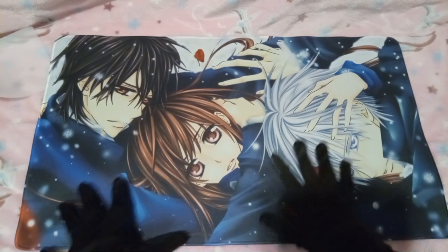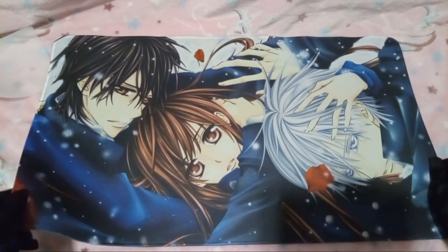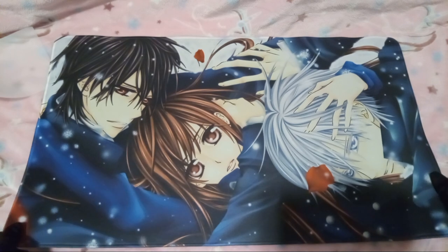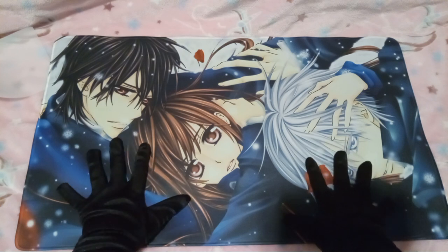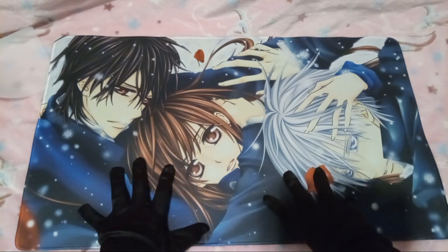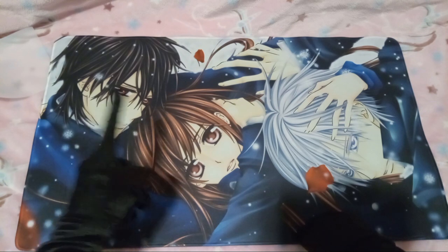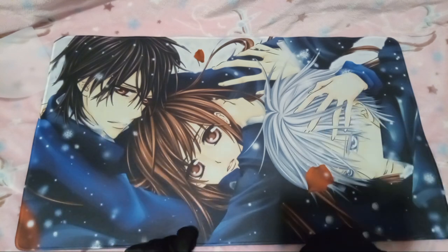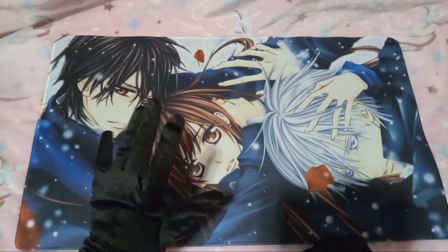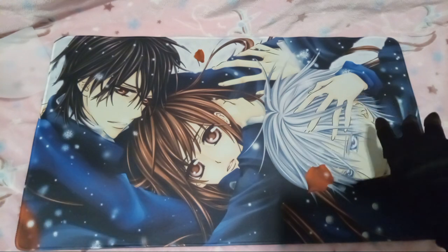But until I can manage to get any of my friends over for good times of UNO, I'm probably going to be dragging this to One Piece tournaments, in all honesty, because I don't have a playmat for that. Now, the manga on this here is Vampire Knight — that's one I actually read a while ago. I don't remember everything about it, but I know that's Yuki and that's Zero. I know these two are like siblings.